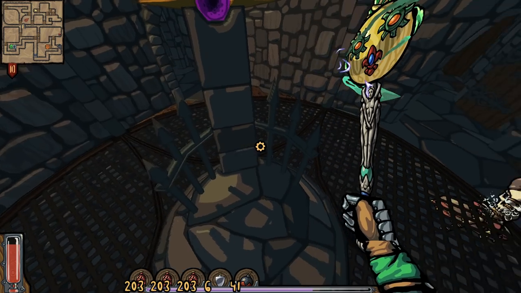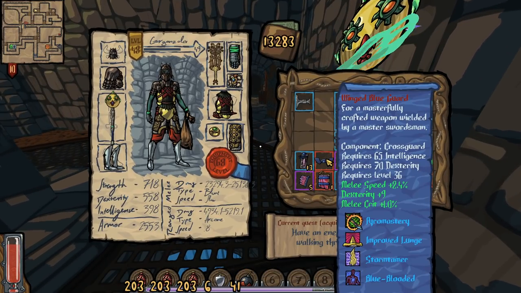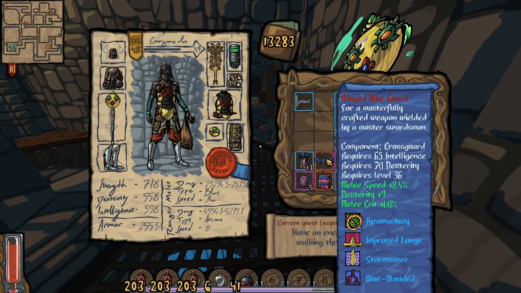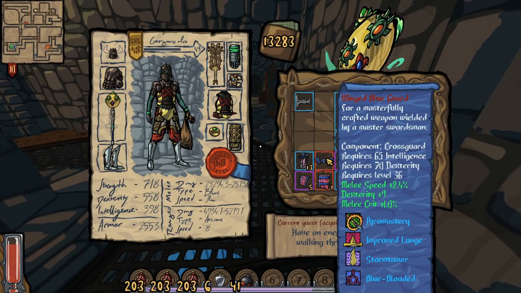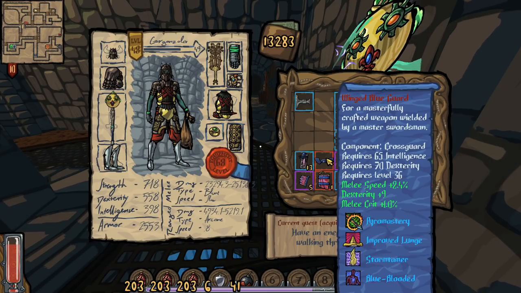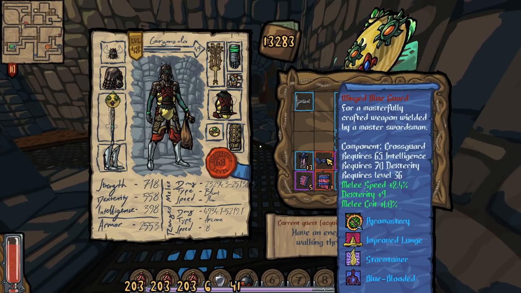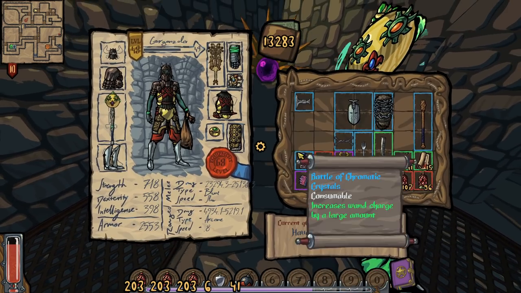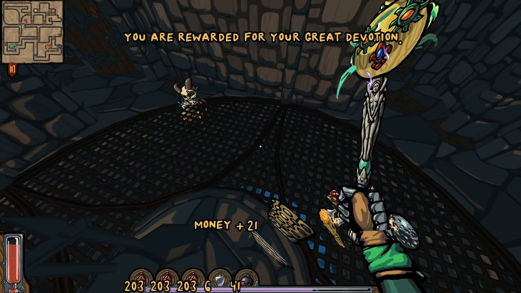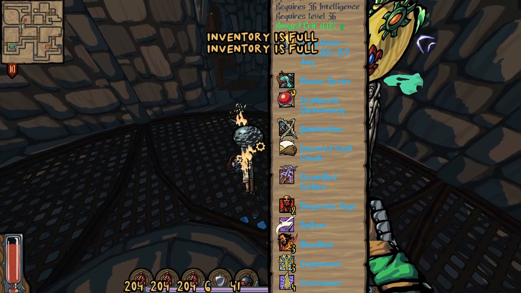Whoa, when did I get this red dude? That was from the other red one we sacked, right? Winged Blue Guard. So this is a cross guard. Dexterity 9, melee speed 2.4%, and a crit. For a masterfully crafted weapon wielded by a master swordsman. Yeah, this one's also crap, sadly. But we got a lot of stuff out of it.